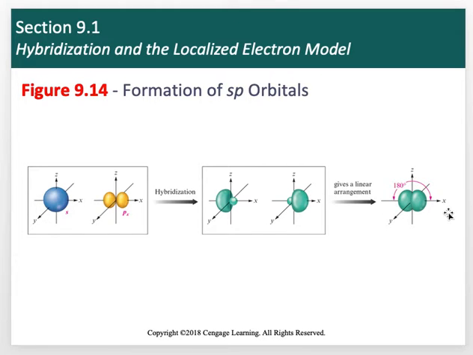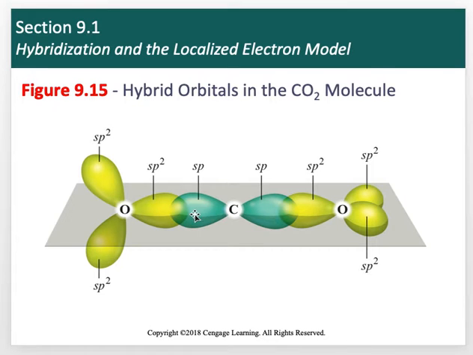a linear arrangement. So this is our carbon, right? And then this can go make a sigma bond with one of the oxygens, and this can go make a sigma bond with one of the oxygens. We still have 2 of our p orbitals that are hanging out, unhybridized, on the carbon. So here's our carbon with its 2 sp orbitals. Right now, don't worry about the sp2 on oxygens. We can go back and look at those in a minute. But this would be just the sigma bond to one oxygen, the sigma bond to the other oxygen. So that's 2 single bonds.